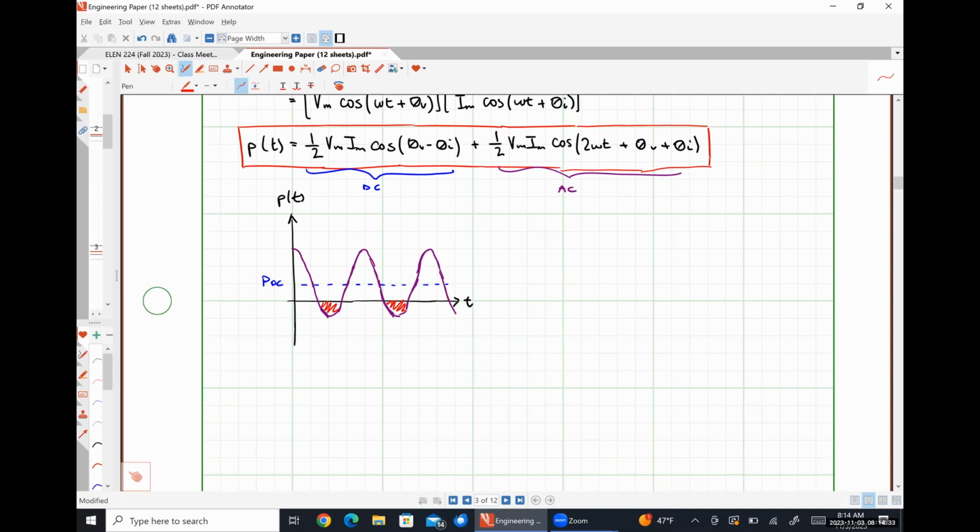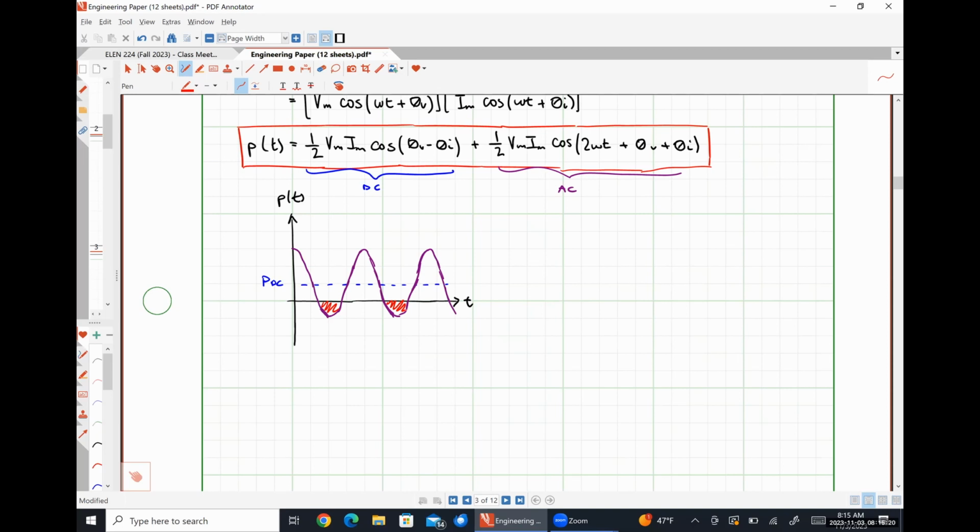So let me ask a slightly different question. What does this DC offset represent in this system? So if we look at our graph here, exactly half of the time, our instantaneous power is above that dashed line, and exactly half of the time, our instantaneous power is below that dashed line. So let me ask again, what do you think the DC contribution represents? So that's what it's doing on the graph, but that's not necessarily what it represents.